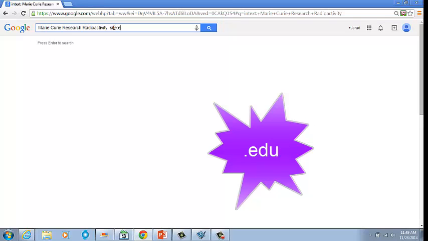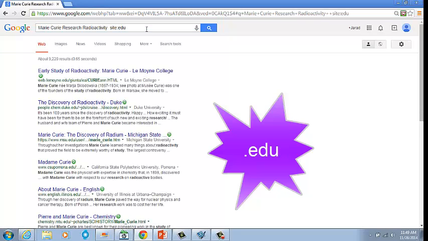So if we wanted to find a site that was on an educational site, like a college website, then we can type in the term site, colon, and we're limiting it to only EDU sites. Once we do that, we have narrowed down our results to a little over 9,000, and you're going to be able to see that all of these are educational sites. We start with Lemoyne and Duke and MSU and several others, Illinois, and you can go through and find that it'll only be sites that are educational.